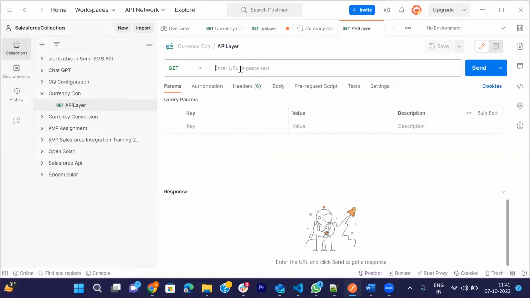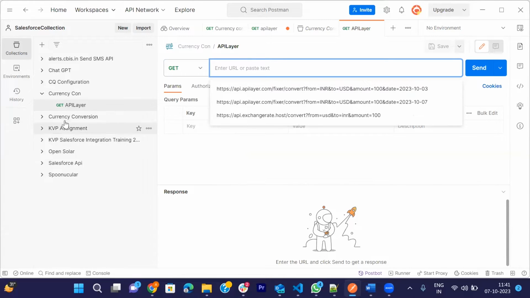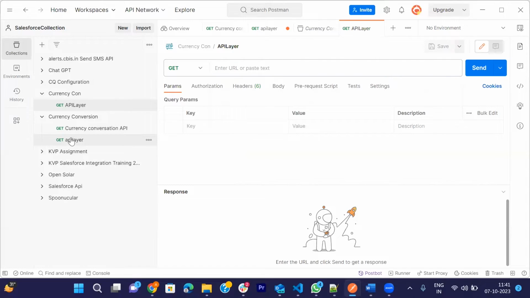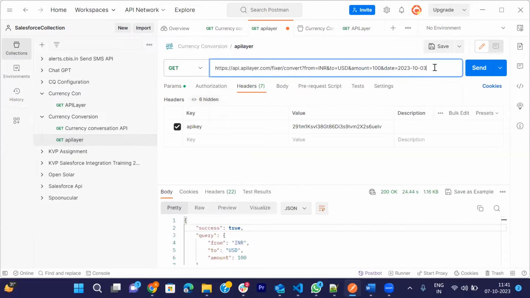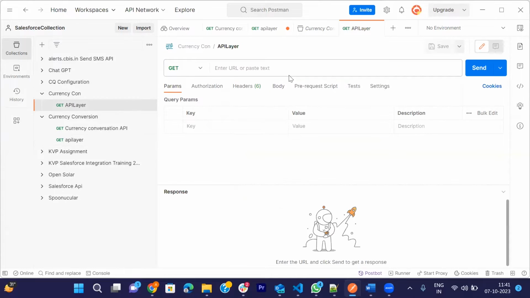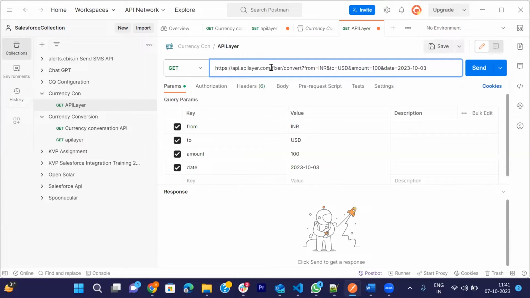Then after that, let me copy this API. You can use your API key here. For example, I'm passing it here. You can paste it, and then it will come like this. This is the parameter. If you don't want to pass it directly in the URL, and you add a new parameter here, it will be automatically added in this URL. Thank you so much.